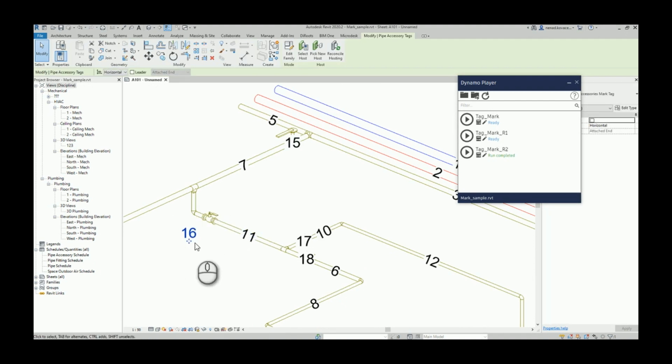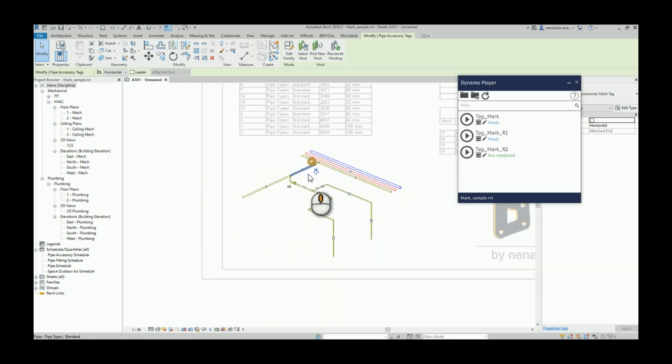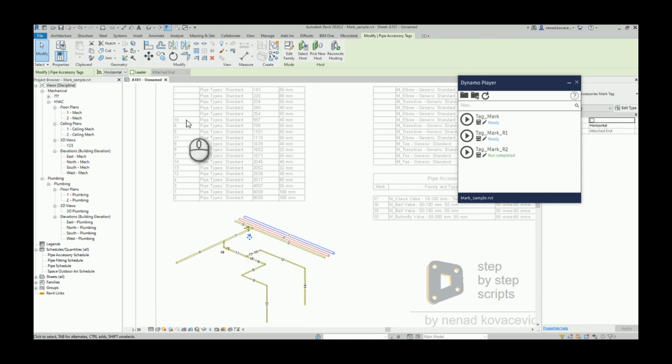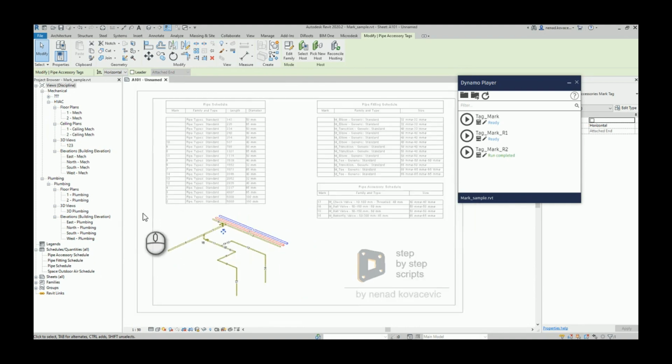Sometimes the tag will go over the pipe accessories, so you should be careful. Okay, and those values are unique, so you will not have overlap between different categories, or even in the same category. You should have only unique numbers for the marks.